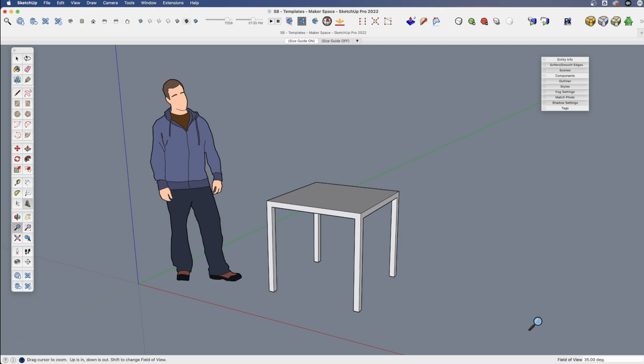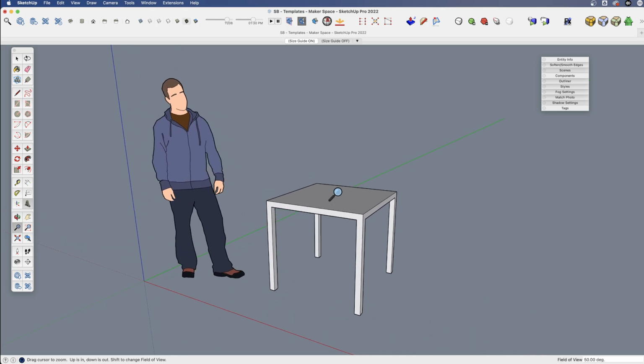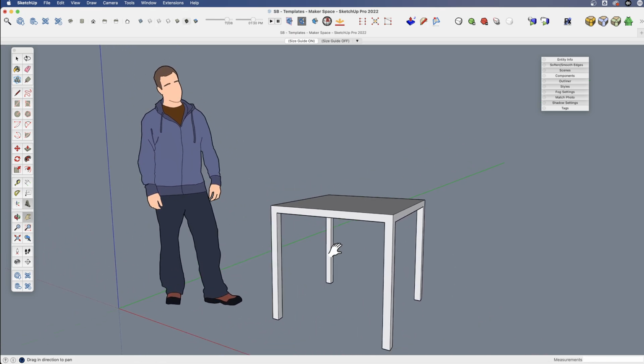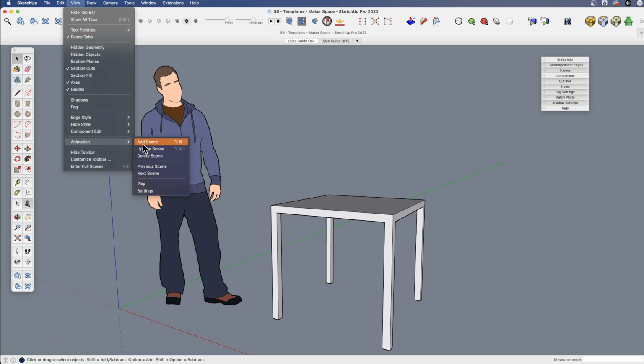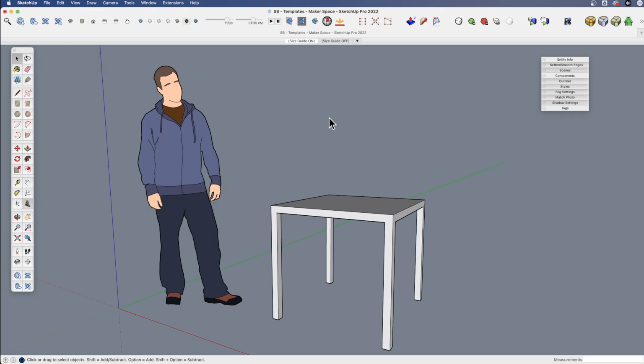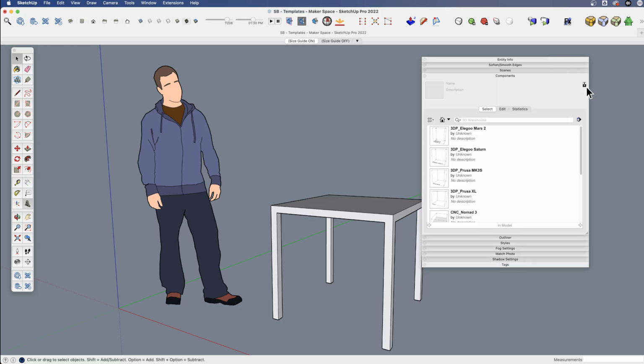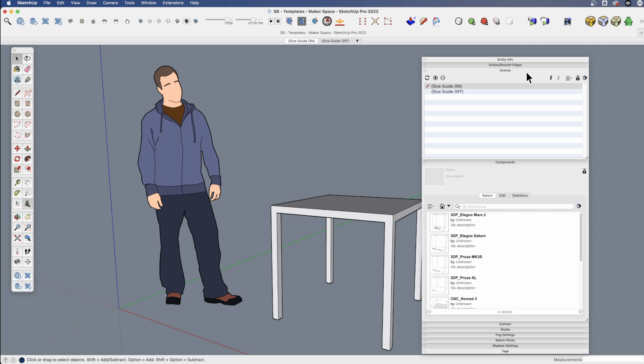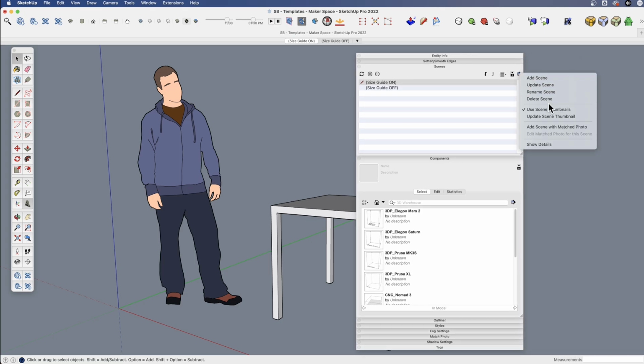Let's see, my field of view, I'm going to change that to 50. Change this view a little bit, come up, make sure that my animation settings are what I want them to be. One more that I want to check? Let me come over to components, and I'm sorry, under scenes, right under here, use scene thumbnails. I usually don't want that on, so I'm going to turn that off.